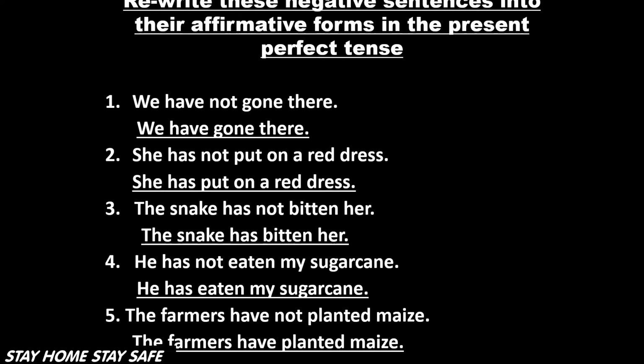Number 2, she has not put on a red dress. That is negative. In positive, we are going to say, she has put on a red dress. The snake has not bitten her. We are going to change to affirmative by removing not. We say the snake has bitten her.